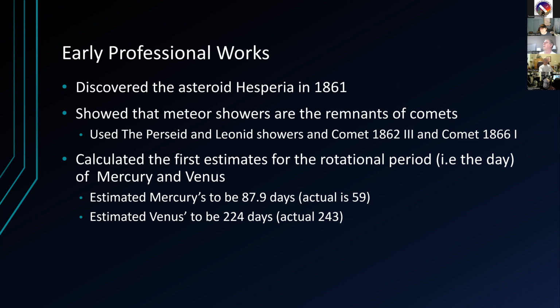Mm-hmm. And also considering how little definition you can get off of Mercury, even in scopes that we have today, with what I can't remember what he was working with. I think the Milan was like the Boreas 20-inch or a 40-inch. No, I think it was like a 24-inch, something like that. It was a comparable telescope to what we can get now with a 14-inch or 20-inch dob. So if you've ever looked at Mercury with a scope like that, even then you still don't get a lot of surface definition. So how you're able to recognize a day from that is quite impressive.